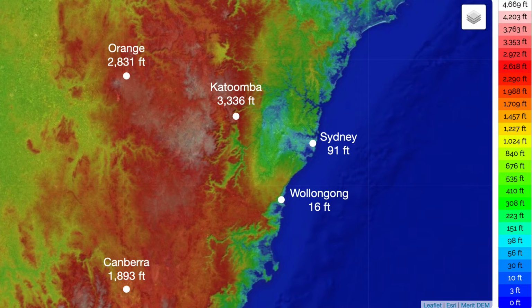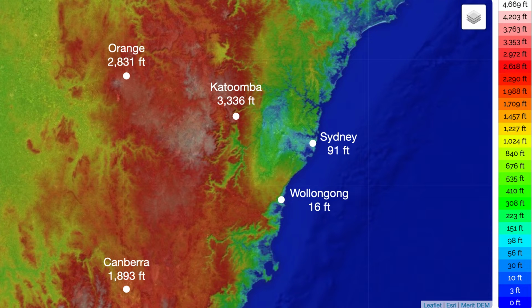So this is a topographic map of New South Wales, which just shows some of the elevations there, and Katoomba is the highest place that we will frequently go to, just over 3,300 feet. The highest helipad in New South Wales is at Perisher helipad in the Snowy Mountains, and that's at an altitude of 5,700 feet. That's a little bit further south of Canberra, and it's somewhere we don't often go, but that's technically the highest one in New South Wales.